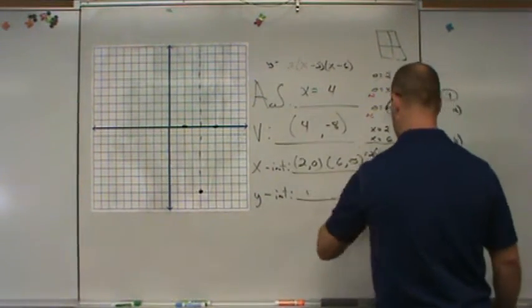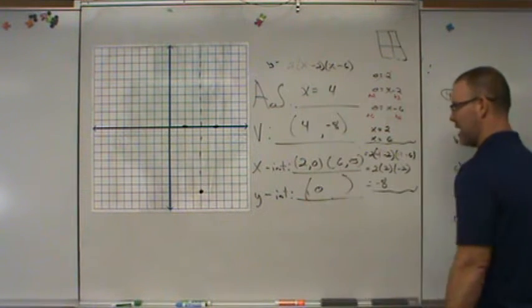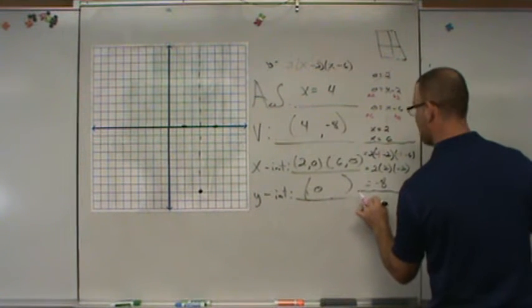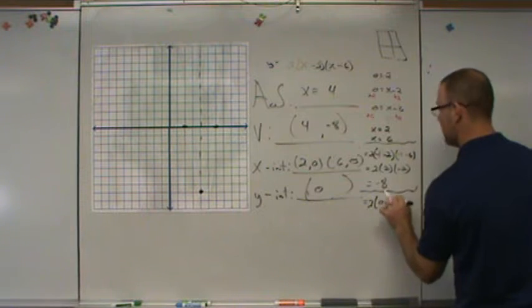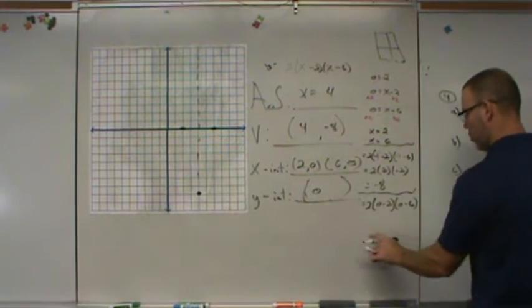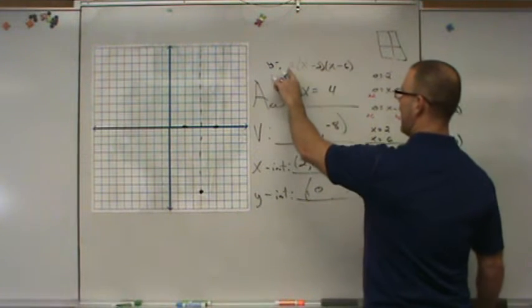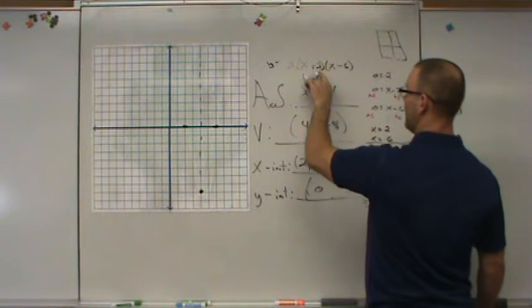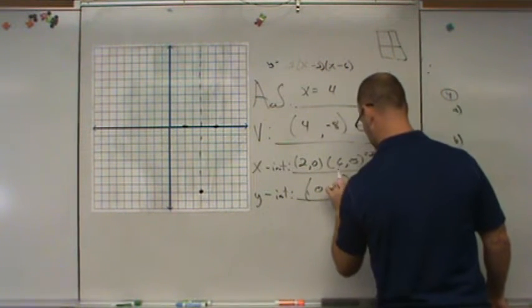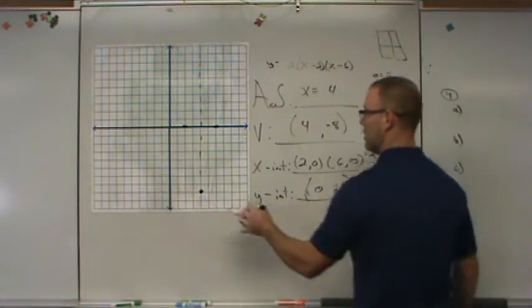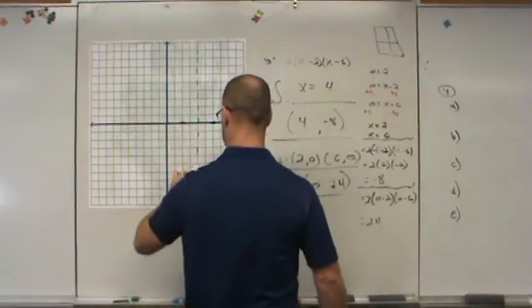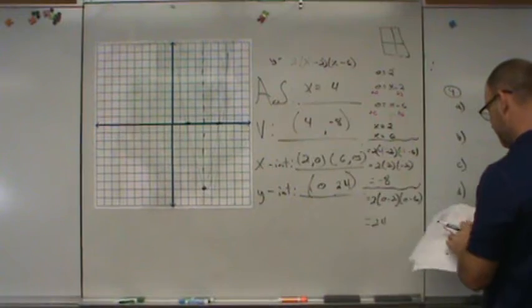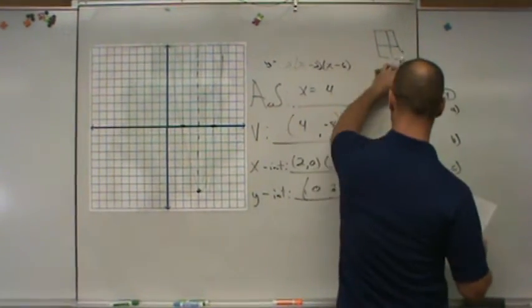Now all I got to do is find my y-intercept. Well, again, the x value of a y-intercept is 0. So I'm going to use that to my advantage. So I'm going to get 2 times 0 minus 2 times 0 minus 6, which is the product of these last two terms and a. Negative 2 times negative 6 is positive 12. Double 12 to get 24. And that's what you would get right here. Okay? Which is going to be way up here off my graph. There's my y-intercept. Okay? Now let's look at the third one.